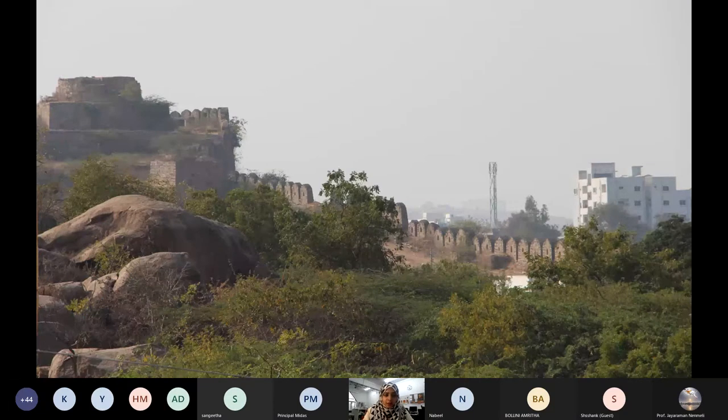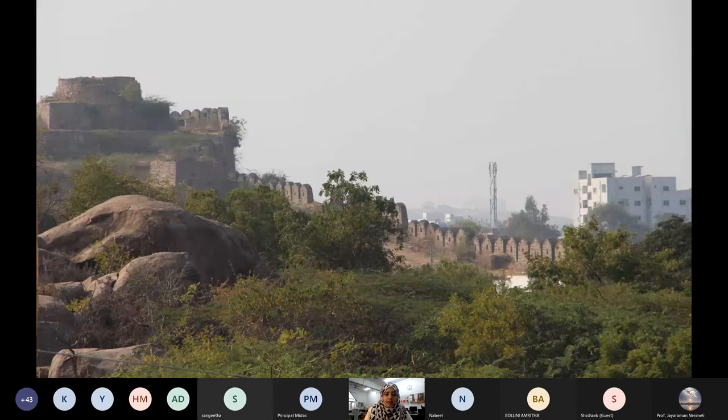This is the Golconda Fort in Hyderabad, which is more than 800 years old. It's made of granite, the same rock that you can see in the front there. This rock or sheet rock, which is a feature of the Deccan Plateau, is more than 250 million years old. So in this one image, you can see our built heritage and our natural heritage in the same image.